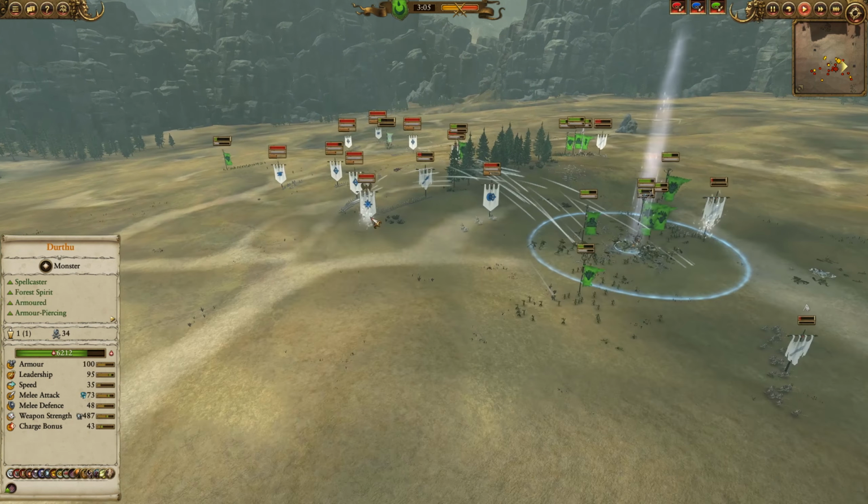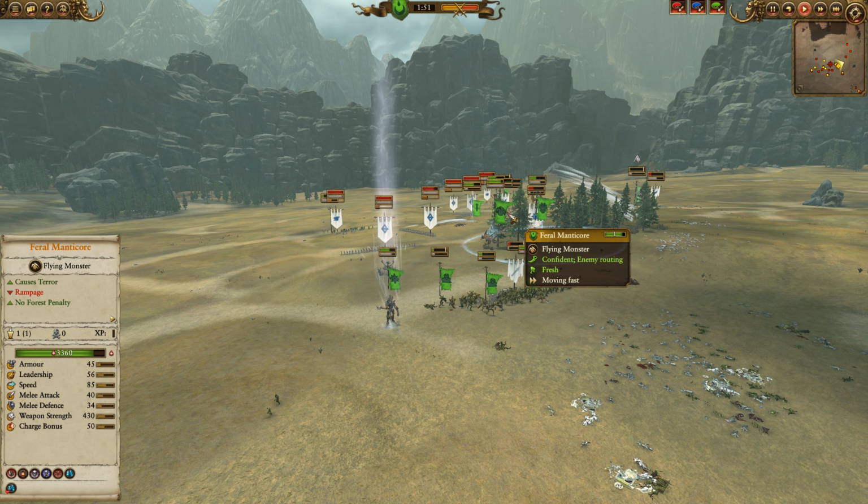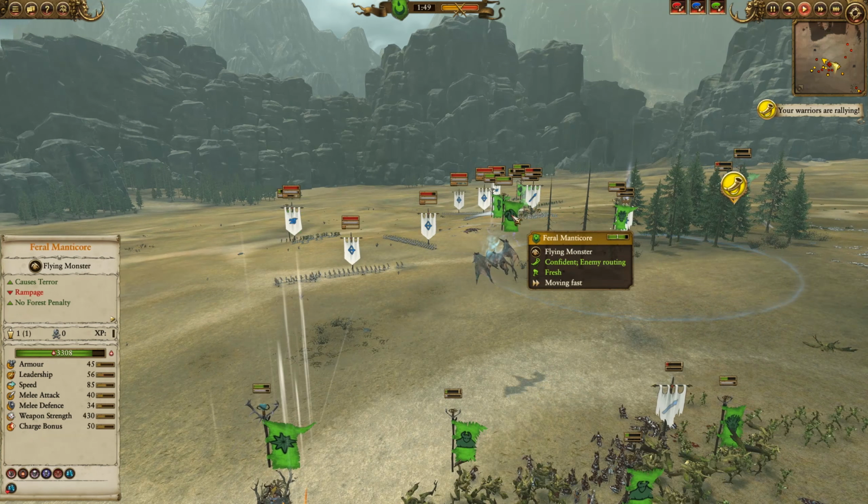Comes another Feral Manticore. That is an interesting pick. There's going to be a lot less to protect against it this time, so the Feral Manticore, man, those things degrade extremely fast. Kind of seems like the summons probably shouldn't degrade quite that fast. I mean, that's really fast.